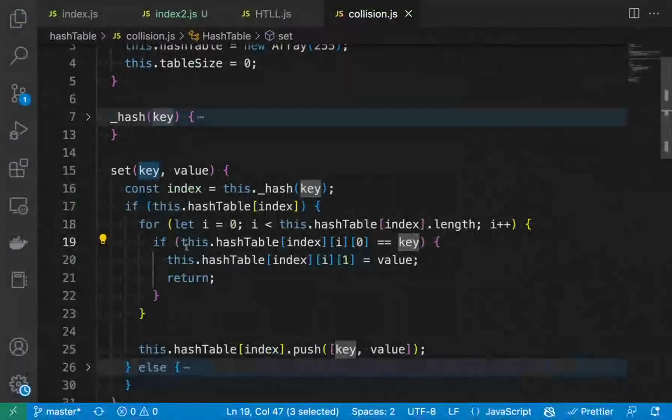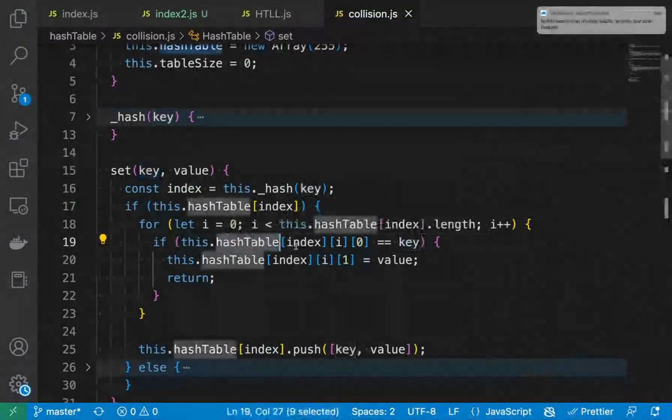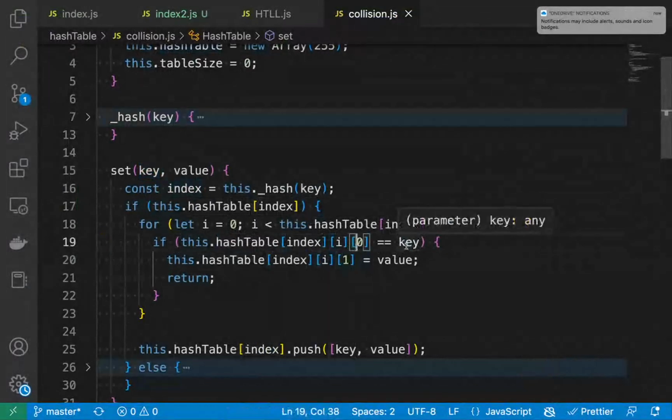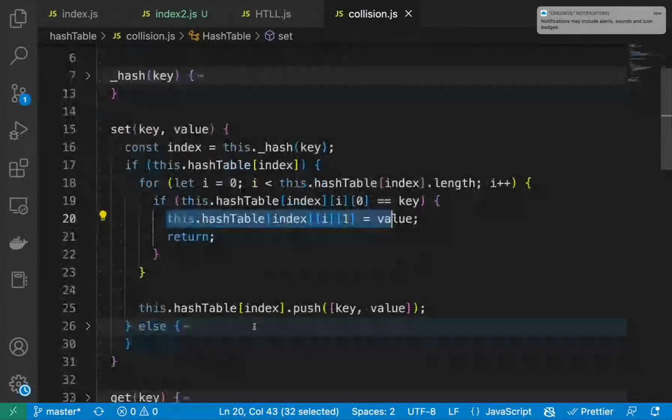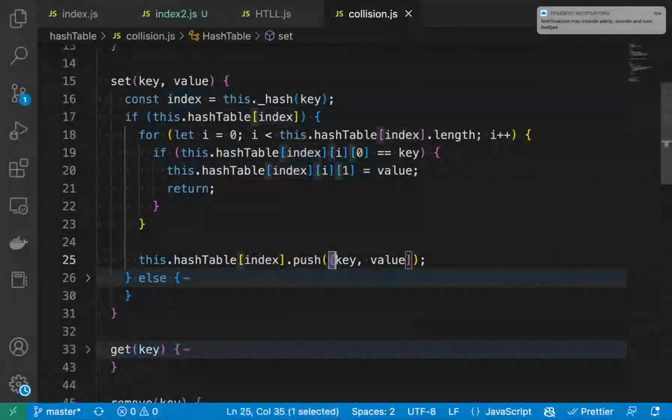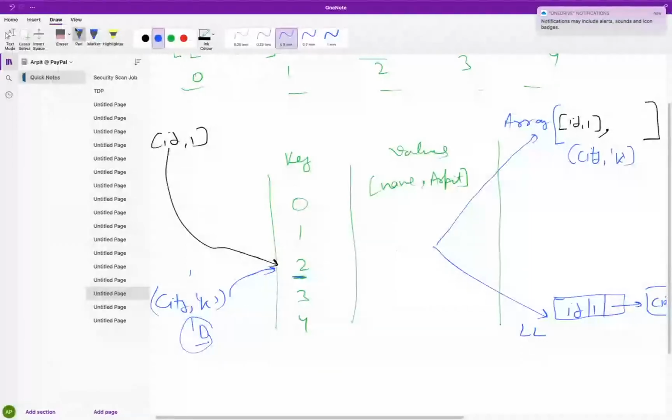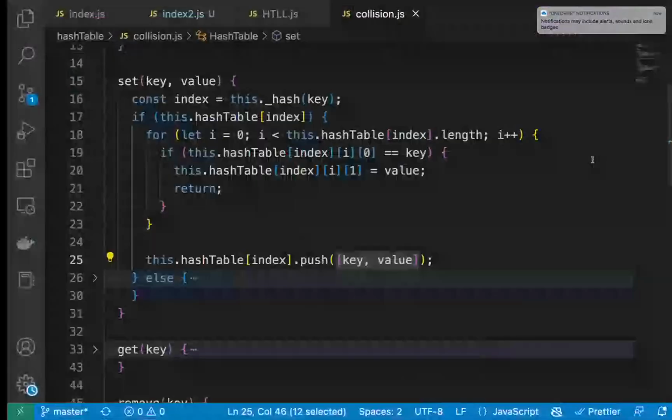So that's why this line is working there. If the hash table index 0 is equal to key, if already matching, then just update the value. If not, then push the next key and value. If city does not exist, then simply insert the city comma k. That's what the code is doing, guys.